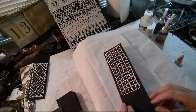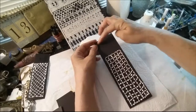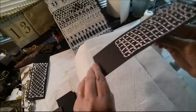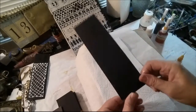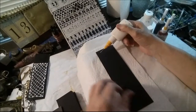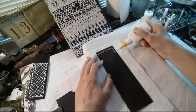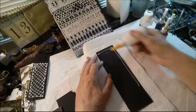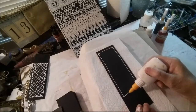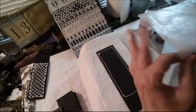Okay, so let's flip this one over. So these are going to be bound vertically. So this will be the top, and I'll have documentation there. You flip it this way. This will, of course, be the bottom, but I want my sample area to fall up here. So I'm just going to put this down like this, my fine liner, and draw a border around it. Now we're working with the diagonal here. I don't have that wax paper underneath my hand, and I can feel the drag on the paper. I like my piece of wax paper.